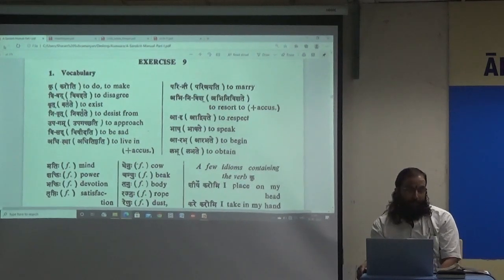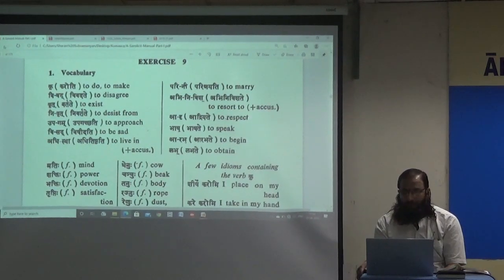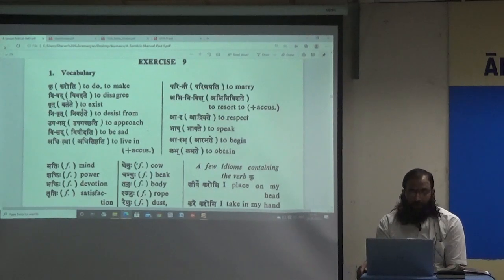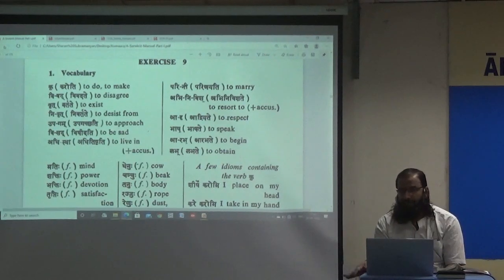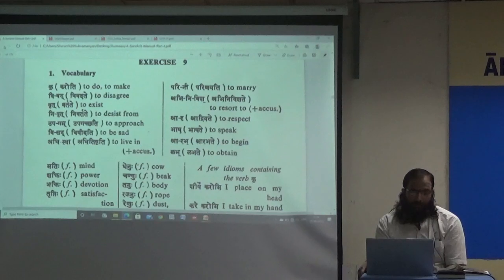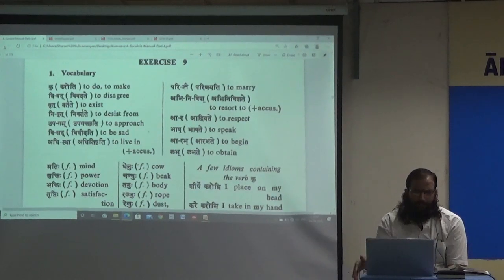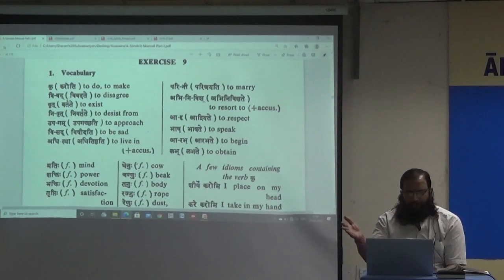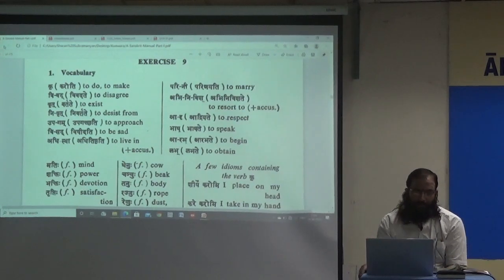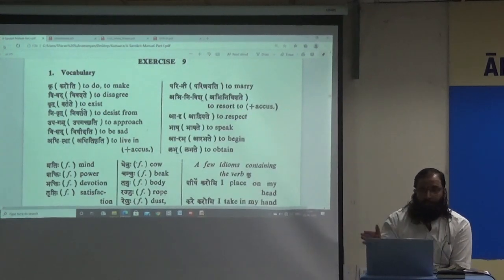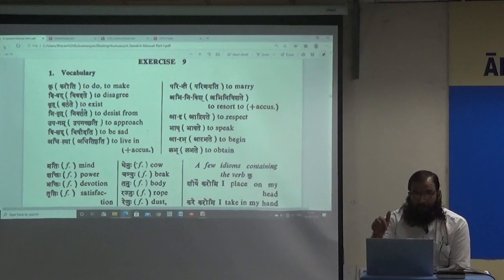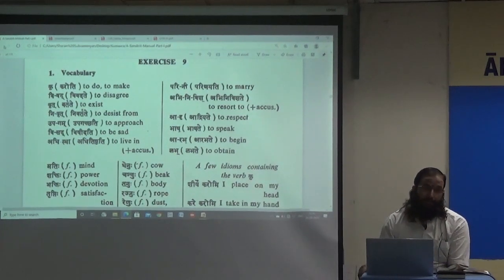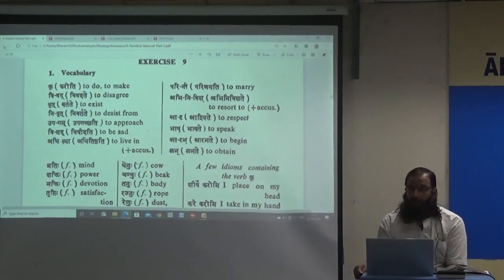Then the next one. Adi plus sta. These are important. It's a very good collection here. You need to know. Adi plus sta. Sta is tishtati. Right? Adi plus sta plus ksha plus di become adi tishtati. Tishtati means to stand, just to stay. Adi tishtati is live. But it will govern.